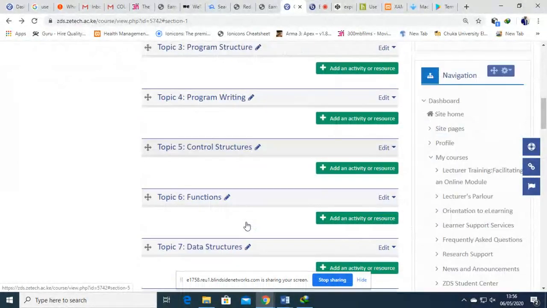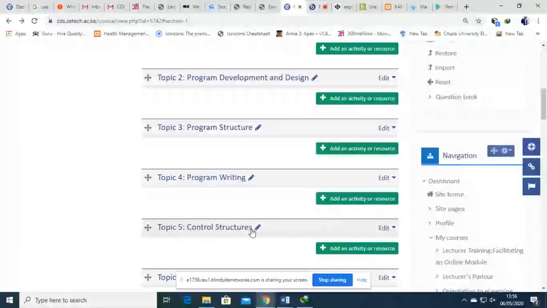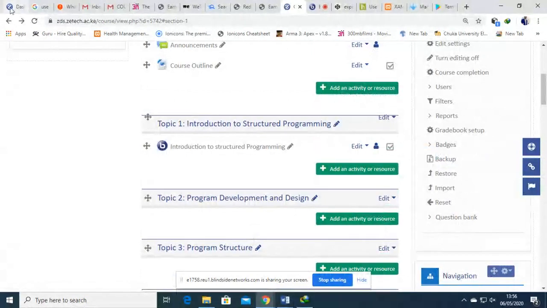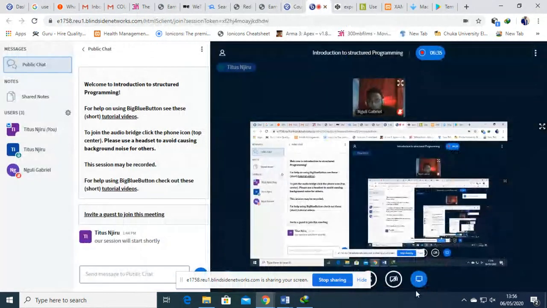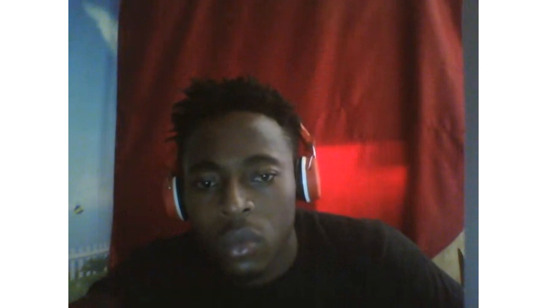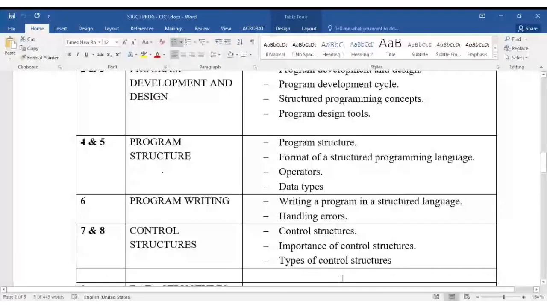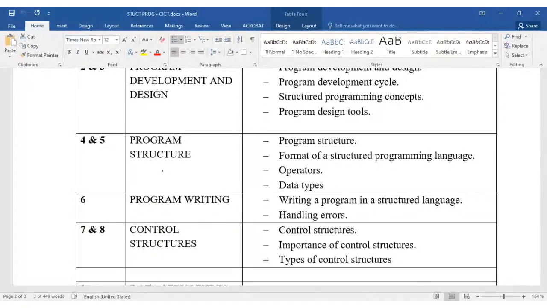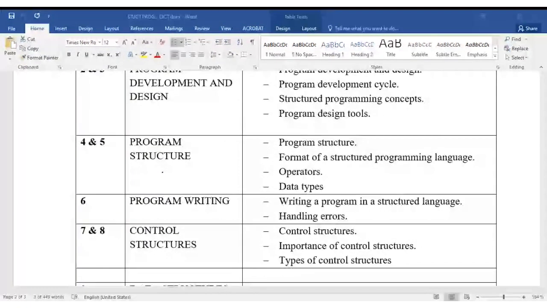Before control structures, I will try to look at how you can capture user input, though it's not highlighted in the course outline there, but we'll need to look at it.